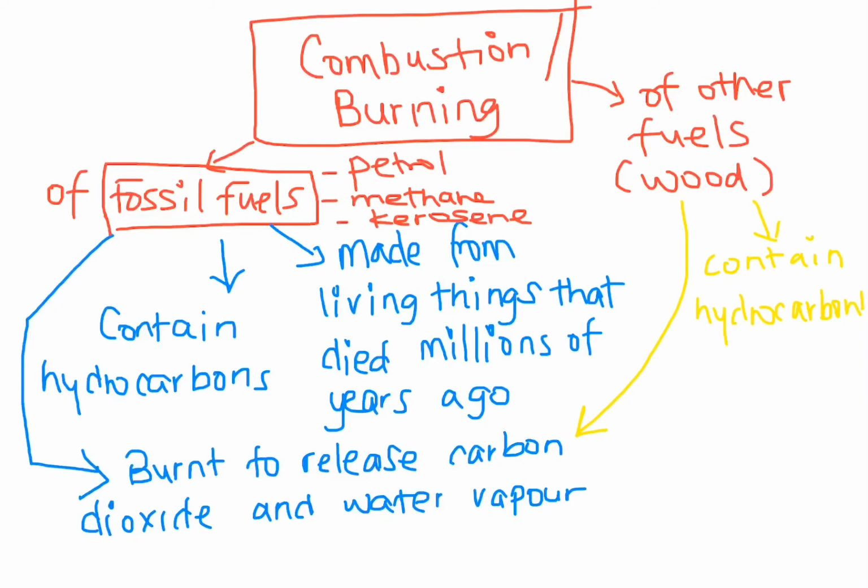So there's burning of fossil fuels. Fossil fuels include petrol, methane, kerosene, diesel, heavy oil. All these are fossil fuels. And fossil fuels were made when living things died millions of years ago, and due to high temperature and high pressure, they formed crude oil, that is what we know as fossil fuels.